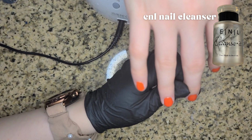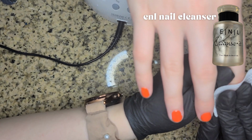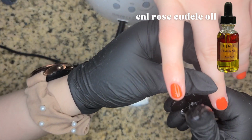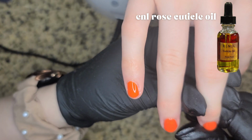Once that's all cured, I go ahead and remove that inhibition layer, again with my Elle Cleanse It. Go in with some cuticle oil. This is the Elle Rose cuticle oil. It smells so good. It's one of my favorites. I'm actually running really low. I need to go buy some more.